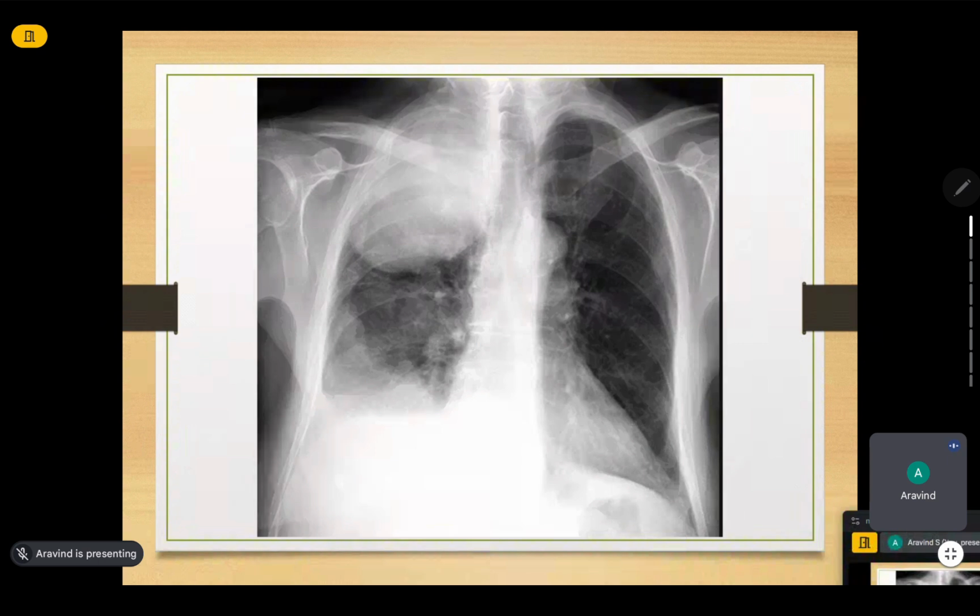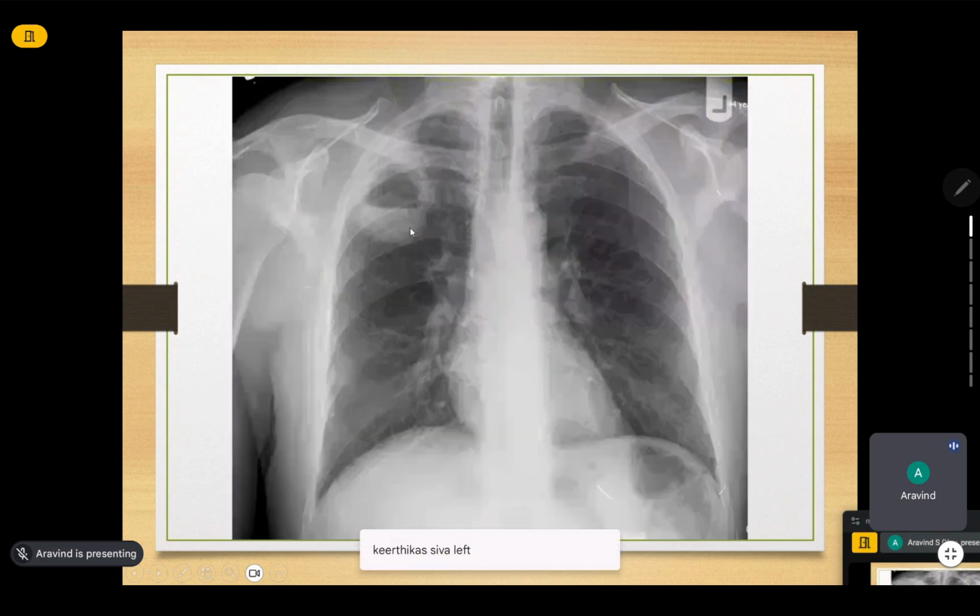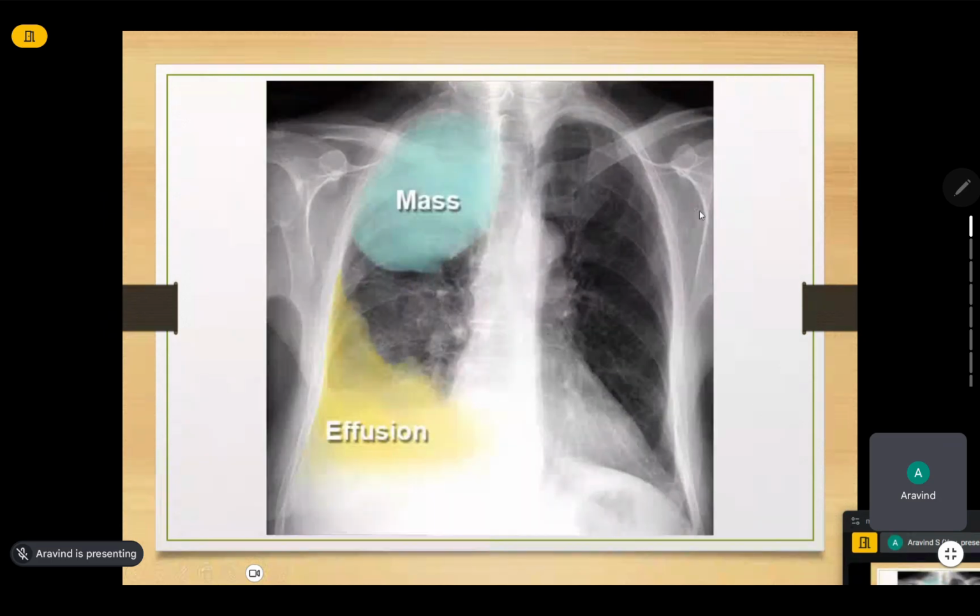Here, what is the finding? Pleural effusion. Pneumothorax, right upper. Actually, it is a tumor because it has a margin. Okay. It has a margin. It is round in shape. It has a margin, but it is solid. It doesn't have air inside. So it is probably a tumor. Okay.